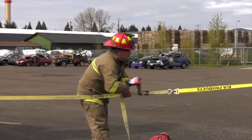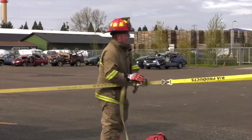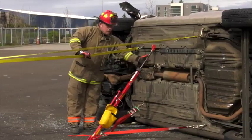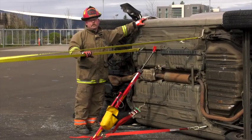As we tension it, the back tie strap is secure, the strut is secure, the car's solid, we're not going anywhere. Now we complete our extrication.